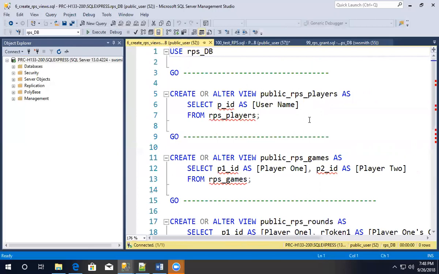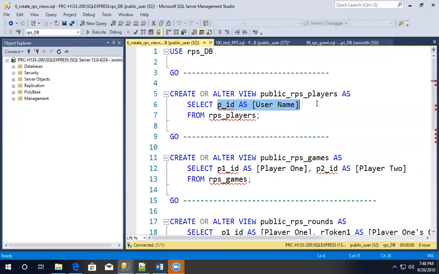I would like you to demonstrate a view. You can decide what you want to show. Show a limited amount. For example, in the public, I show only the RPS, I show only the PID. That's just for demonstration purposes. Notice that I aliased it.